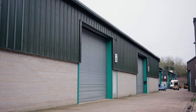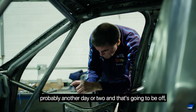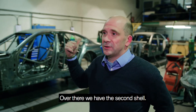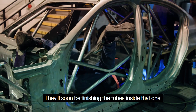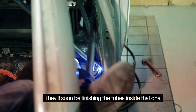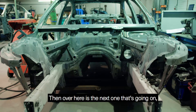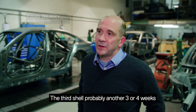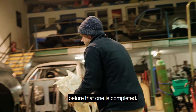This one's nearly finished — probably another day or two and that's going to be done, just some details to tidy up. Over there we've got the second shell; four days ago it had no tubes inside it and it's now halfway along — probably two weeks away. Then over here, this is the next one going on, the third shell — probably another three to four weeks to get that one completed.